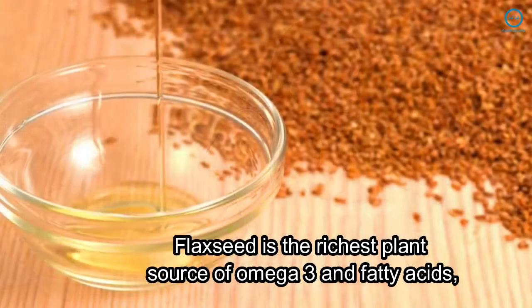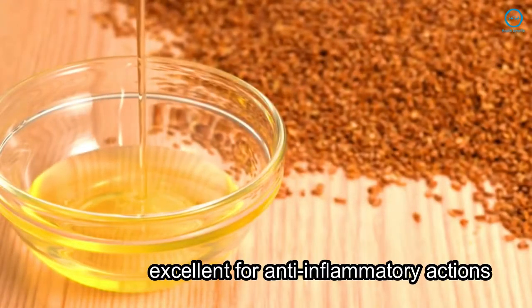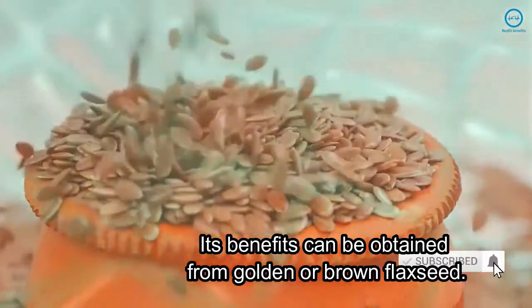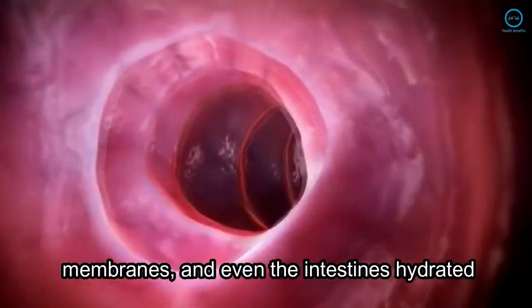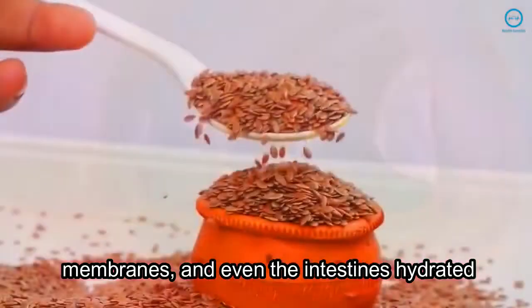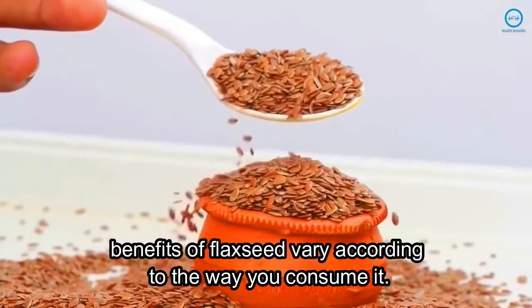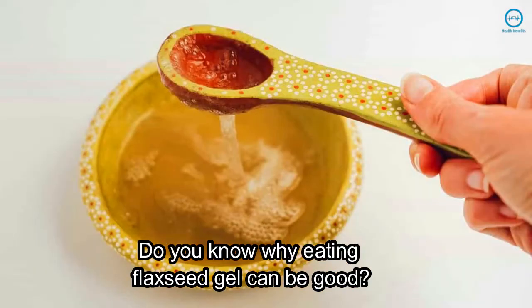Flaxseed is the richest plant source of omega-3 and fatty acids, excellent for anti-inflammatory actions. Its benefits can be obtained from golden or brown flaxseed. It is also worth noting that its rich mucilage keeps the cells, membranes, and even the intestines hydrated. But before anything else, you need to know that the nutritional benefits of flaxseed vary according to the way you consume it. Do you know why eating flaxseed gel can be good?